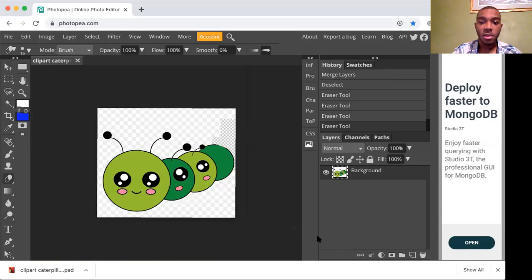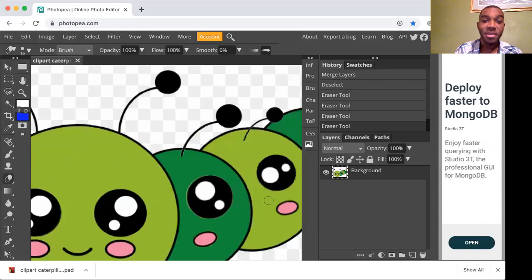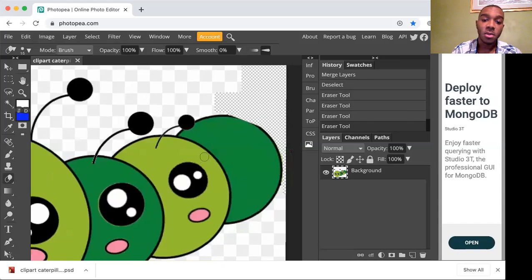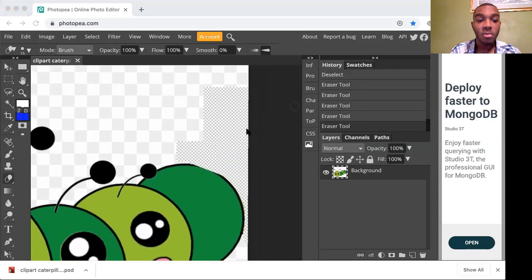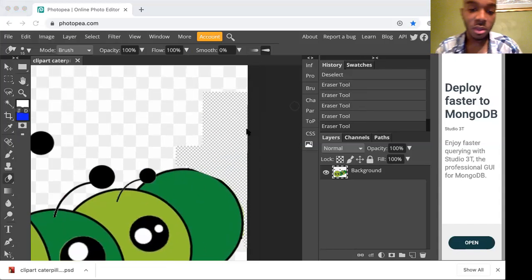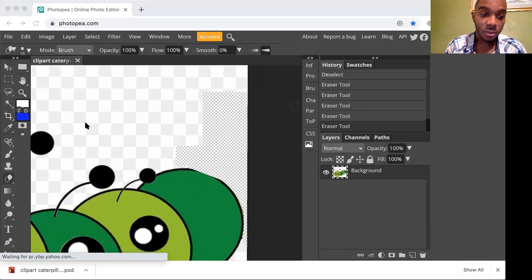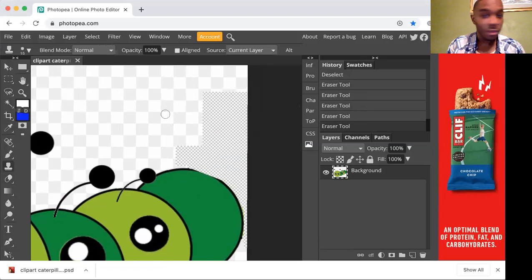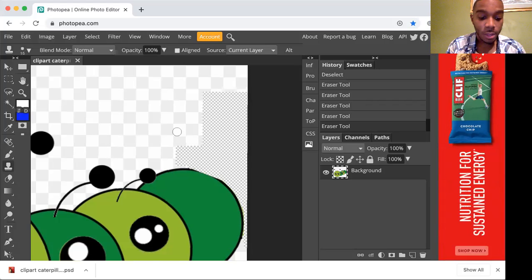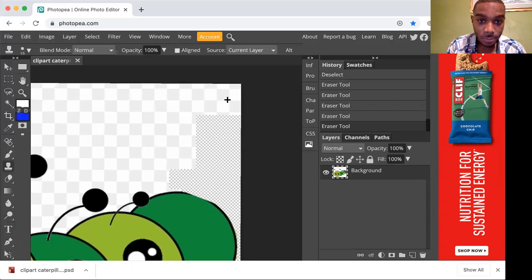I do think this is a decent opportunity to do a callback to a previous lesson. We can use the clone stamping tool to repair some of the damages. That's a good reason to use the hand tool to move around, especially on a laptop and in an internet browser. So I will use this clone stamp tool in order to repair some of the damages I've done to this background because boy, oh boy, let me tell you, I've damaged it. All right, so I'm going to click here and see how that works for me.